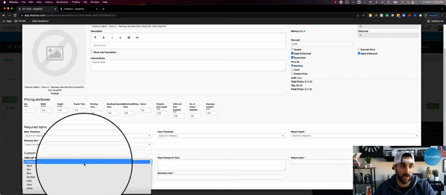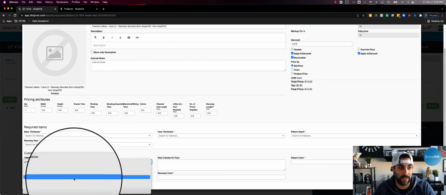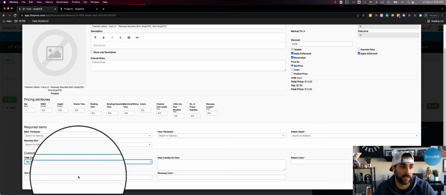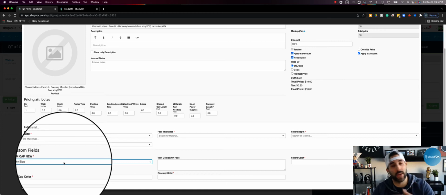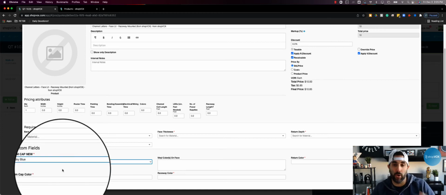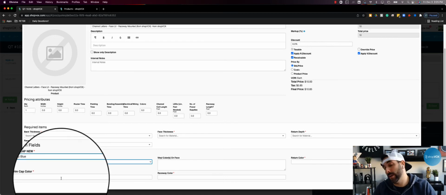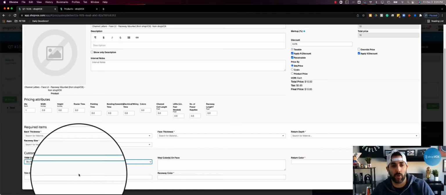Now your customer, or your employee, can select from what is your actual product offering. Like if it's sky blue Jewelite and that's what you have in stock, great. You're going to select that and there should be no issue at all, because they may have just originally typed blue, but what kind of blue? There might be 3 or 4 different shades of blue here in trim capping. Same thing can be said for return color.